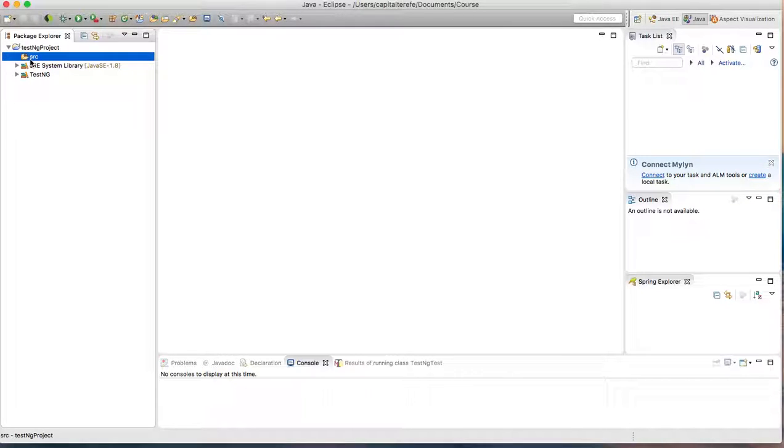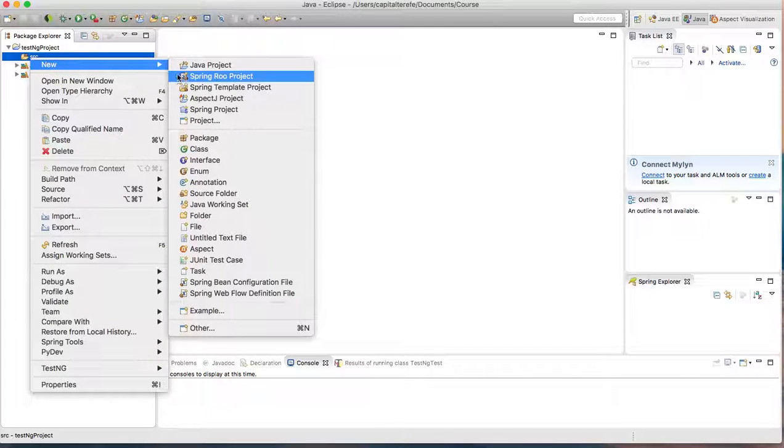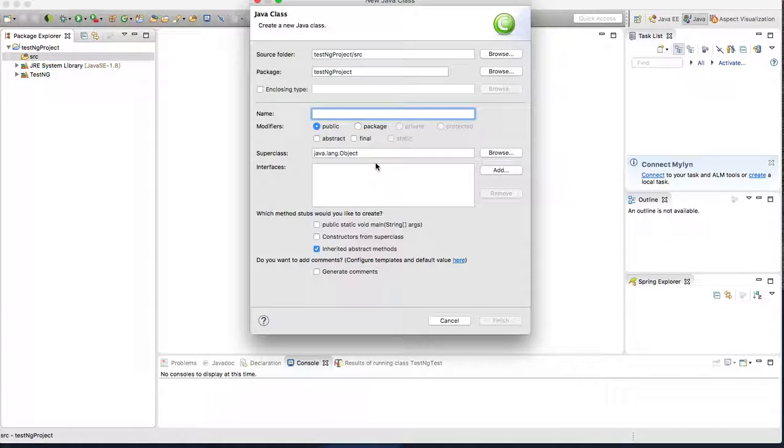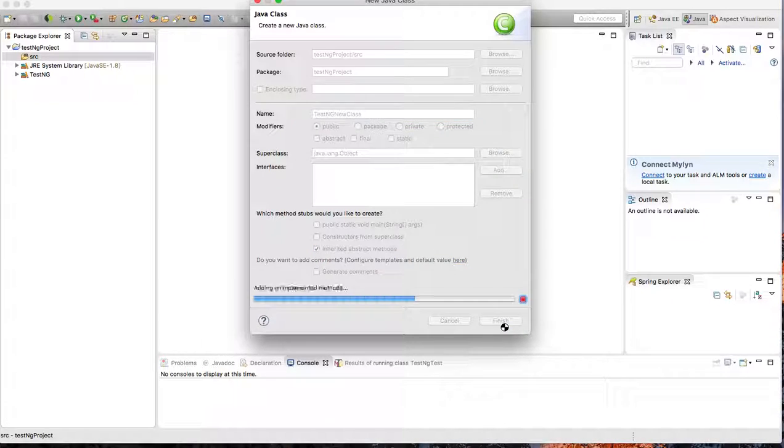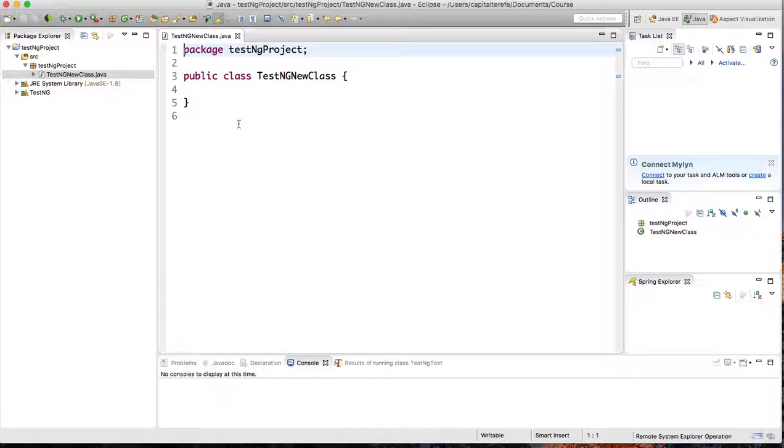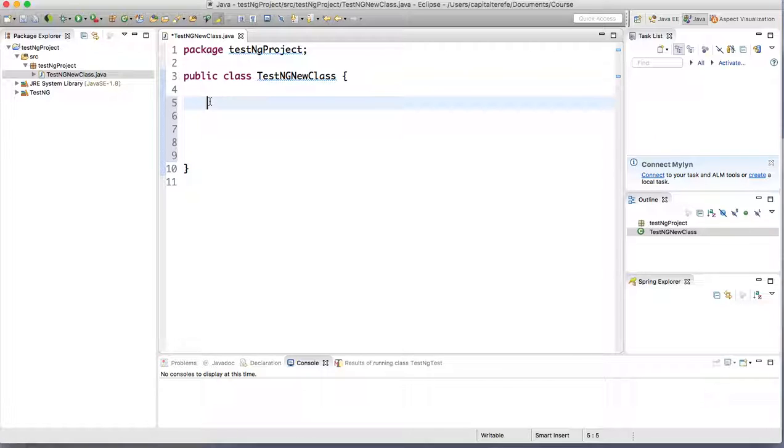I'll start by creating a new class. I'll call this one testng. Let's say new class, just to make it easier. I hit Finish. There you go, now we have our new class here. I'll talk about the different annotations that we use in TestNG.